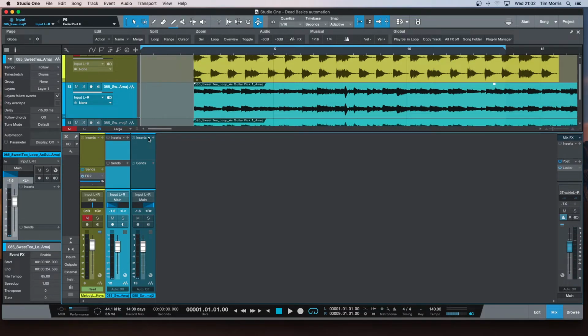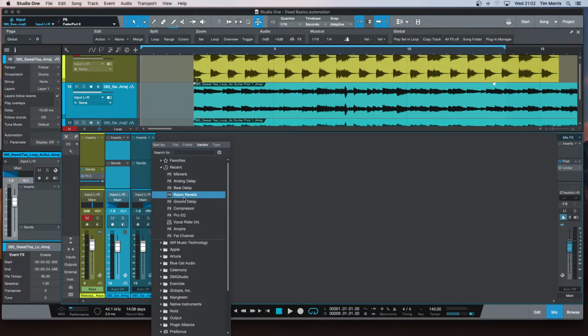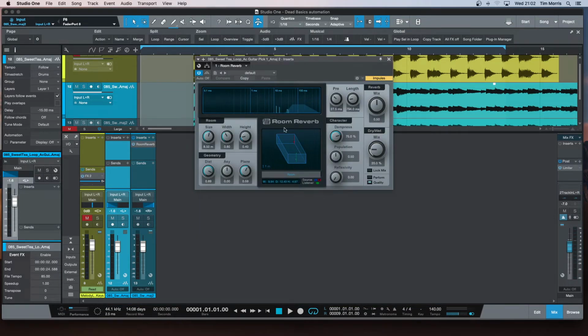We can do this with all sorts. A nice little trick is to maybe add a reverb onto one side.